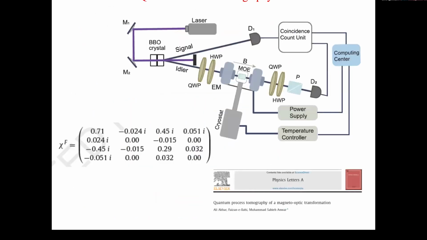One more thing that we do in our laboratory is process tomography. Once you do state tomography, if you have a unitary matrix, you can find out what it is. You just put in your operation, a 1-qubit or 2-qubit unitary operator, and pass light of a known quantum state through it. Here we are rotating the state at different temperatures, low temperatures and high temperatures. You can find out what the unitary matrix is and see how it refers to different kinds of rotation.